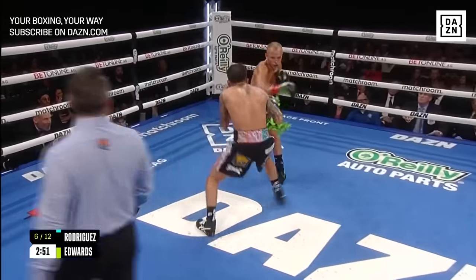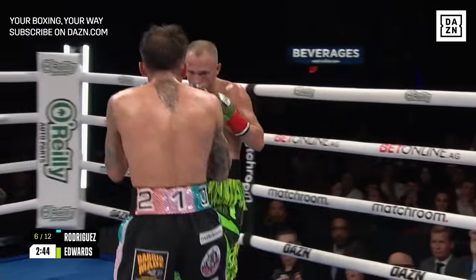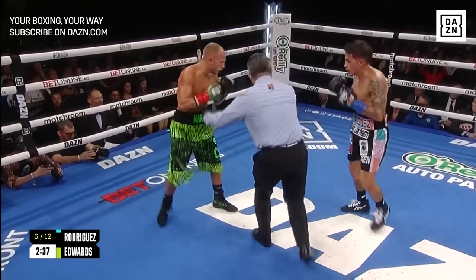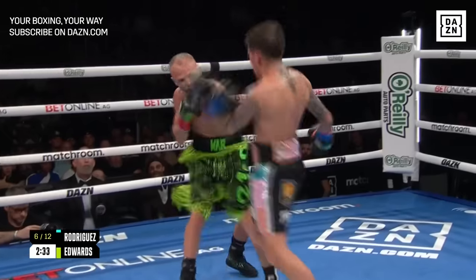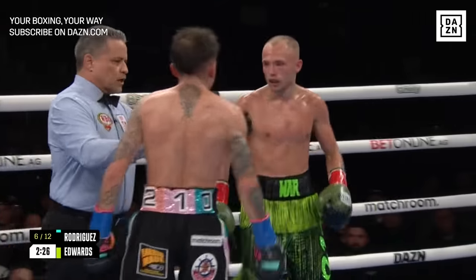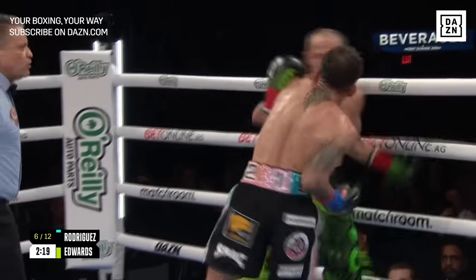He's gonna have to fight him. BAM kind of off-balance, and now Sonny's sitting down throwing bombs. He got hurt there — Sonny's first reaction was to fire back. I think Sonny tried to move to his left without stepping — he didn't try to pivot. That's where he got caught by BAM Rodriguez. Against the southpaw, if you're not gonna step to the left, if you're not gonna pivot right, you're gonna be in the line of fire with the right hook of the southpaw.